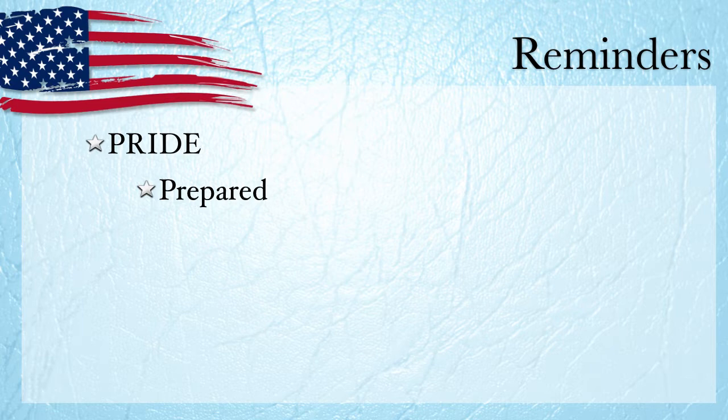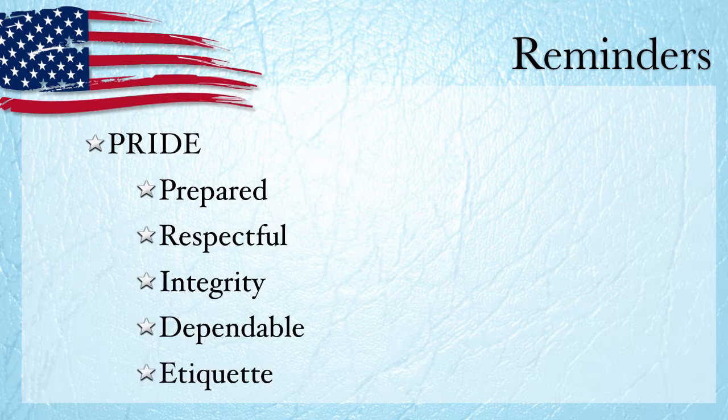Okay, just as always, reminders of pride. Be prepared, be respectful, have integrity, be dependable, and have etiquette, something that we're just continually working on every single day. You're in middle school now. You're expected to have a little bit more level of preparation and respect and integrity, just everything. Everything needs to ramp up a little bit. Definitely when you get into high school, there's even a higher expectation.